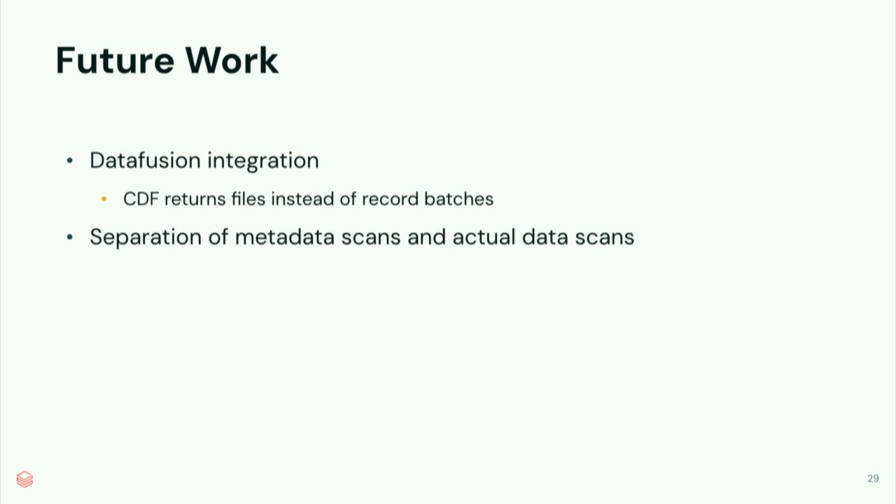And this would allow us to do things like I had said, so we could separate just scanning metadata, just figuring out what we have to read, versus actually going and reading it. Currently, kernel does both sides of it. And normally what we would do for kernel is we would let the engine actually do the reading of the data path. The kernel would just tell you what to read. But currently we're kind of breaking our own contract a little bit here. Just look the other way for now.